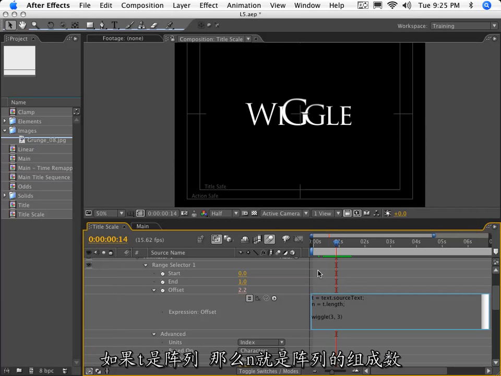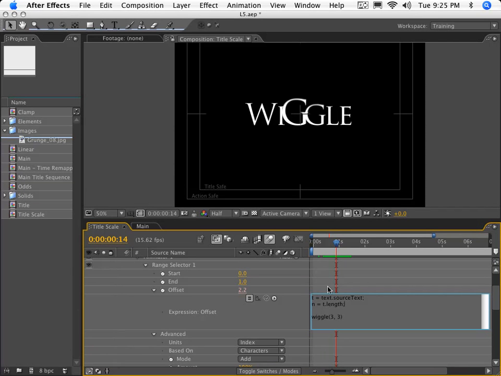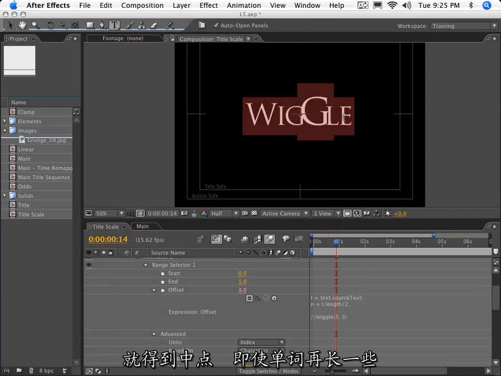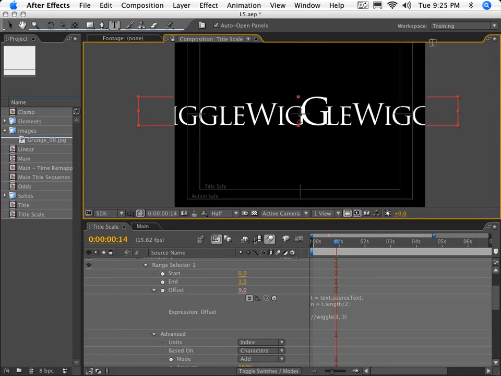If t were an array, it would be the number of dimensions in the array. However, it's just a piece of text, so it is equal to the number of characters in the string. So right now, n is equal to, if I disable this, 6. So if I divide that by 2, that would be the halfway point, even if we made this a much larger word.